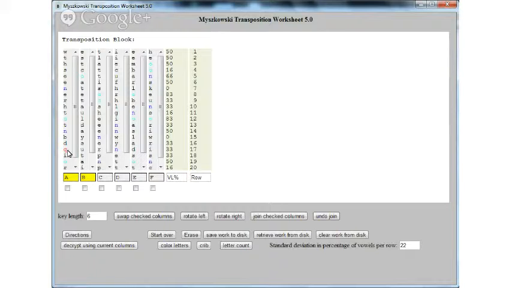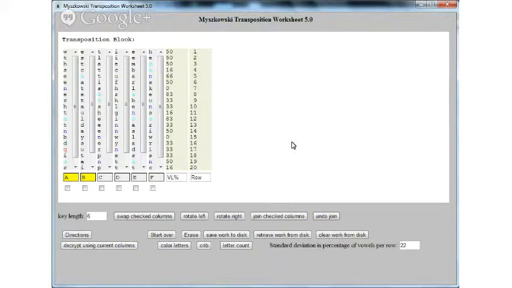Now, Q is supposed to fit just above O, and we see an O just right here. Unfortunately, there's an I in between the Q and the O, so we have to get rid of that I to bring the Q and O together. And this is a Myszkowski cipher, so that means that they probably have a doubled key letter.